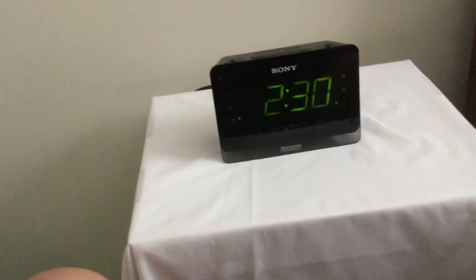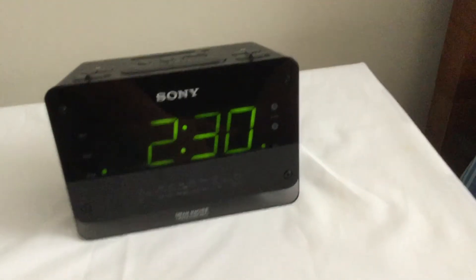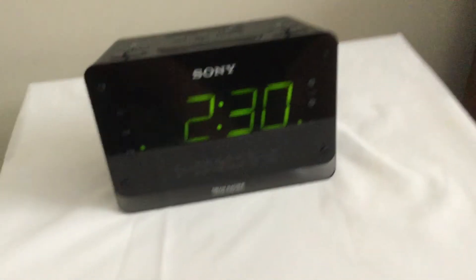So I never use it. My mom used to use this because it had dual alarm, but she said the daylight savings screwed everything up — so that's why she went back to her old Sony ICF-212. But there's not much more I can say about this, it's just pretty modern, pretty big.